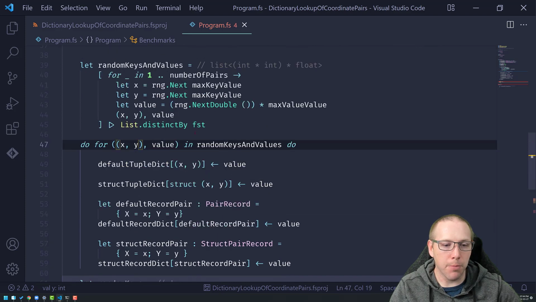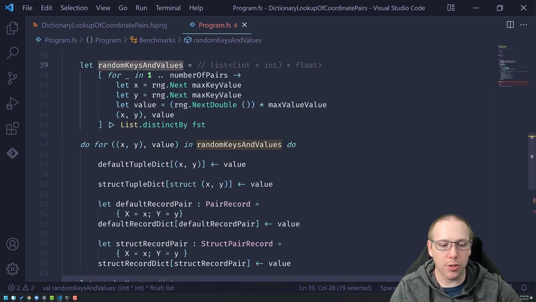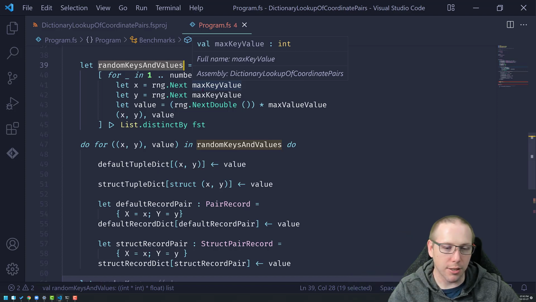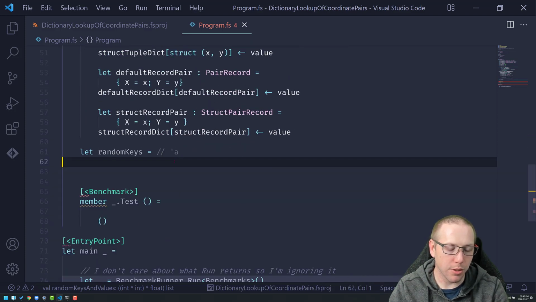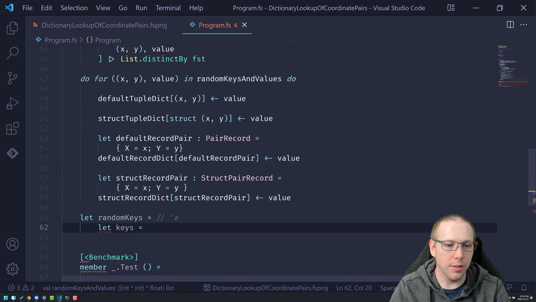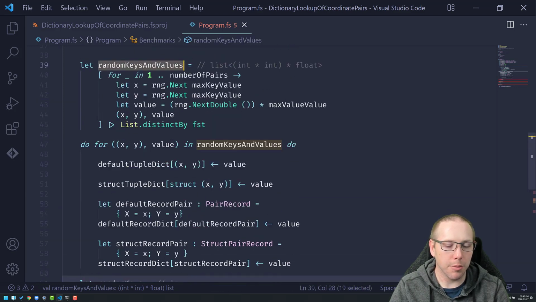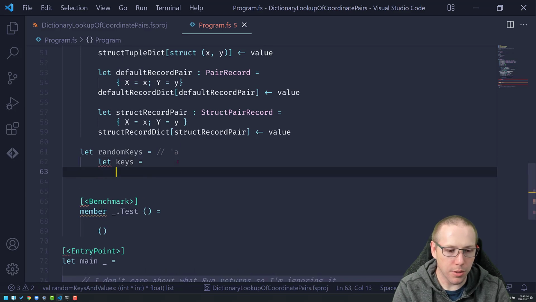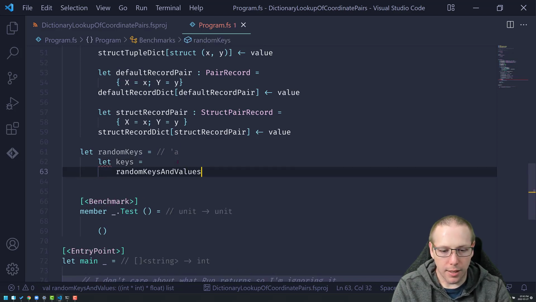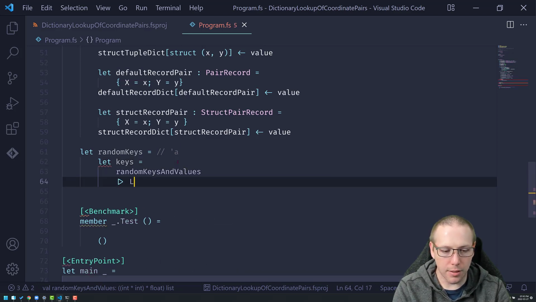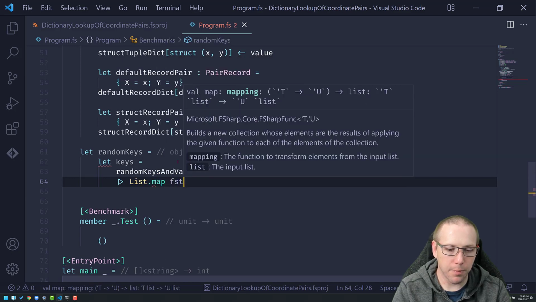So now I know that in this list of values, the keys are distinct. That's kind of important. So I need to get the keys. So let keys equal random keys and values, List.map first.